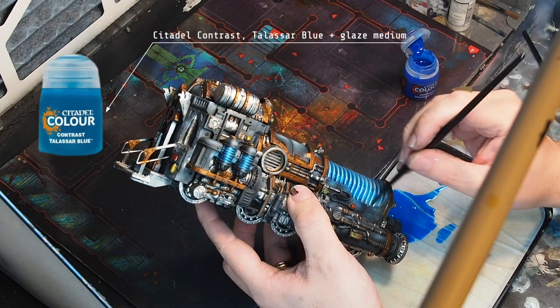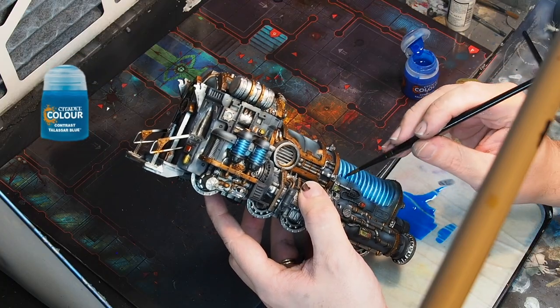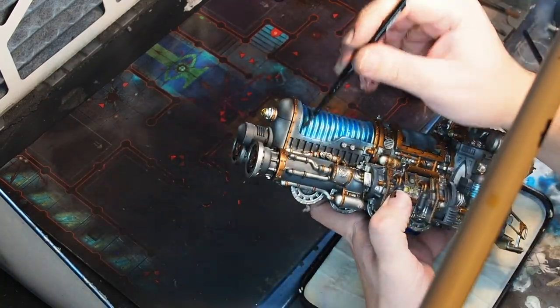From this point on it's not straight from the pot anymore. I have a wet palette in front of me for my mixes. In this case I'm using glaze medium from Vallejo, mixing it with Tallasar Blue so I have more control when applying it onto the plasma coils. If I don't desaturate or mix it with glaze medium it's going to be highly concentrated and ruin the effect. So I thin it down and apply multiple layers, giving me more control of the end result. The thinned down Tallasar Blue applies nicely — it focuses in the recesses and any excess can easily be picked up.